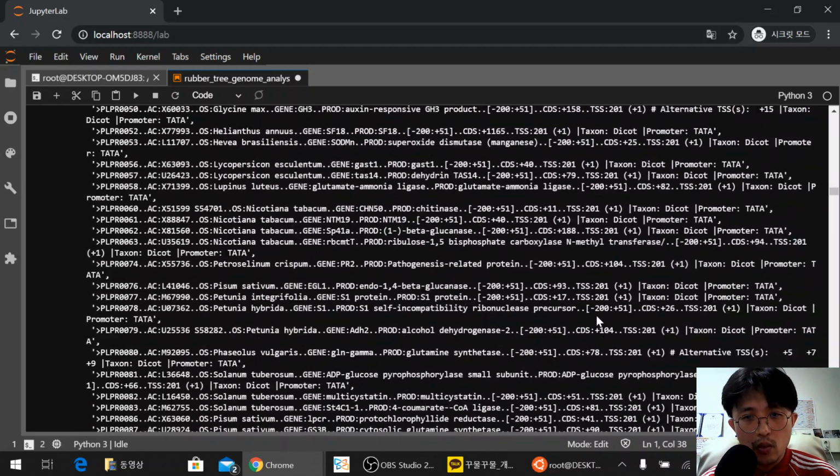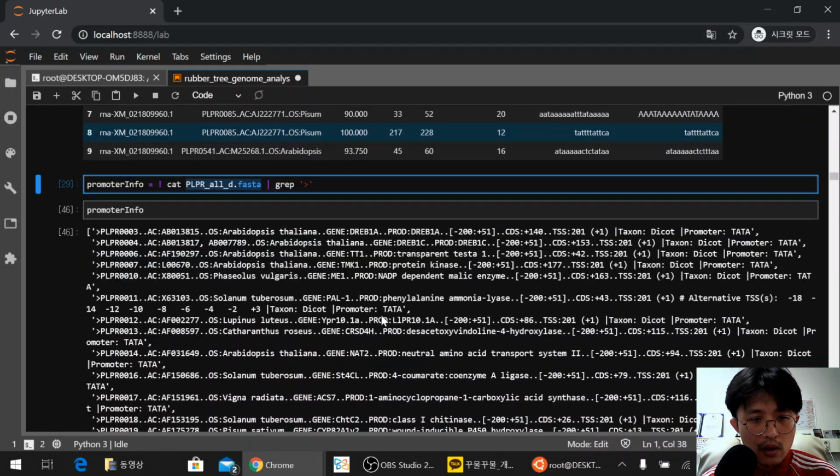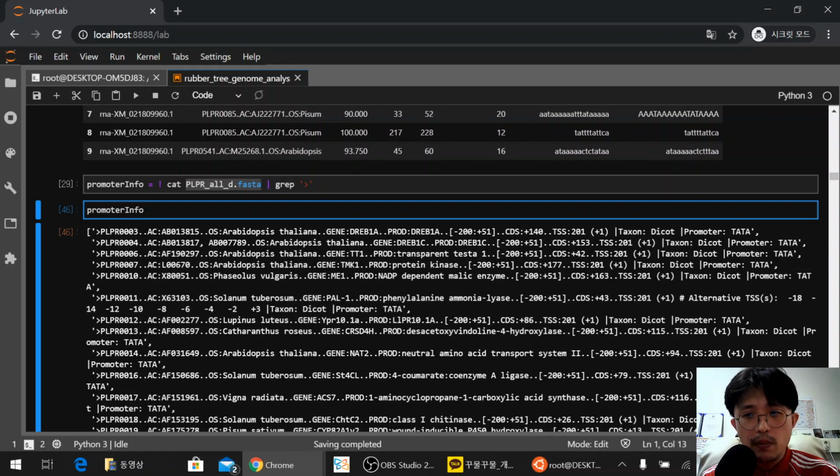Let's check more systematically. Okay, let me build this information into table. So the ID of this promoter will be the first one. So everything is split by dot dot dot dot dot dot. This is a very weird scheme, but they built in this way. So let's split this using dot dot.